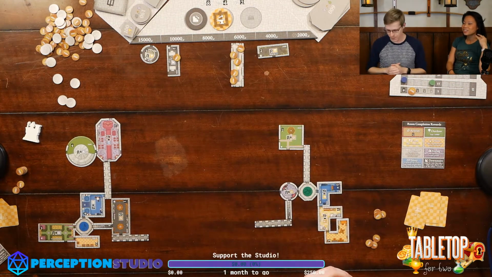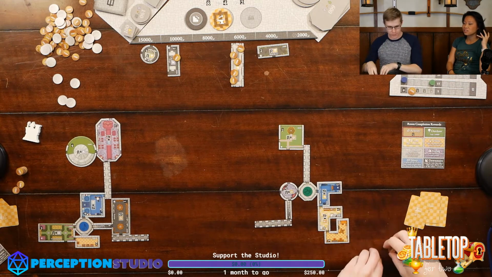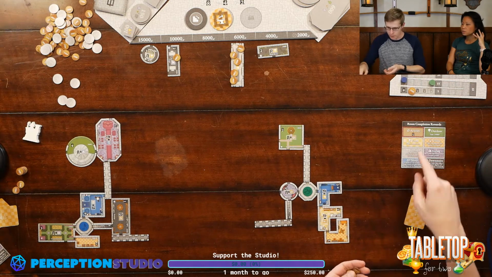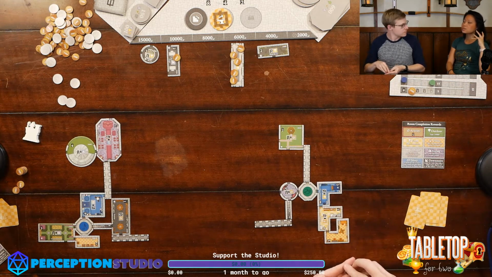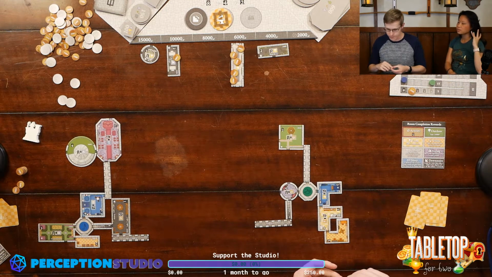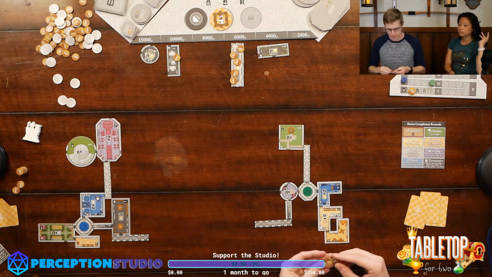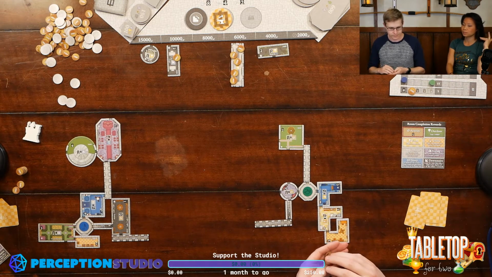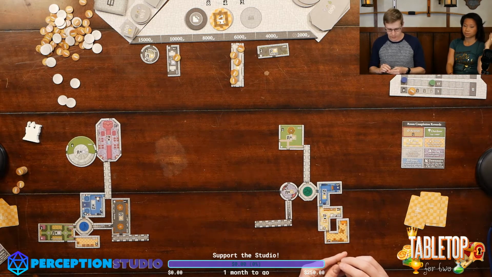I get another turn, so I'm going to buy more stuff. No, you don't. Yeah, I do. Because of the food. I completed a food room as well. I thought you were doing that because of the downstairs. No. Buy more stuff. Give me money. Oh, you know what I should have done?